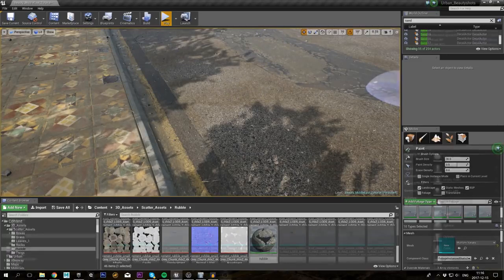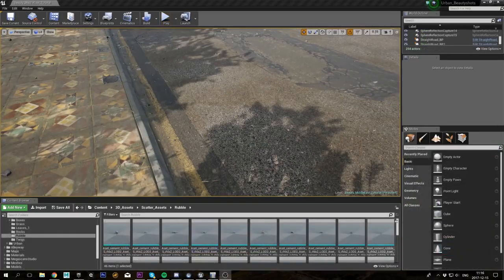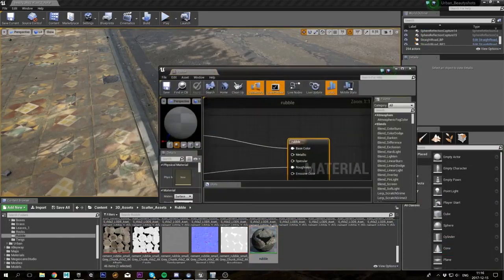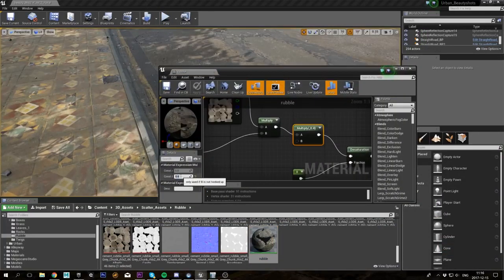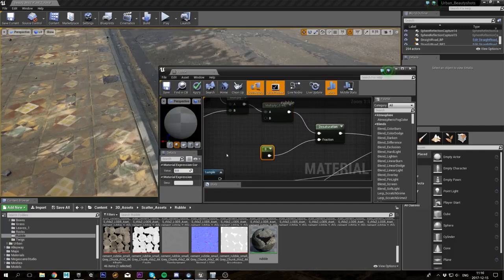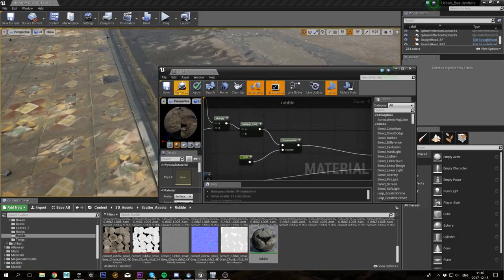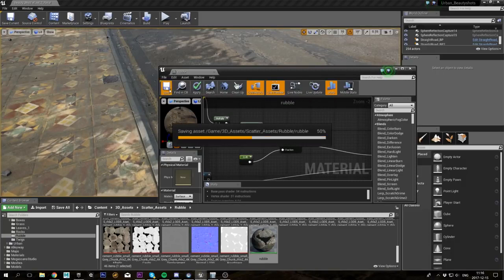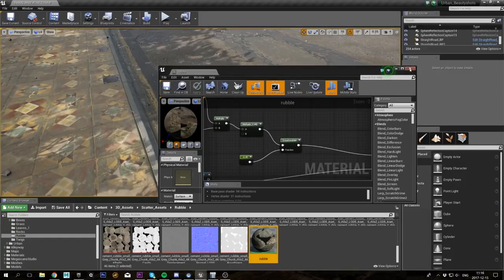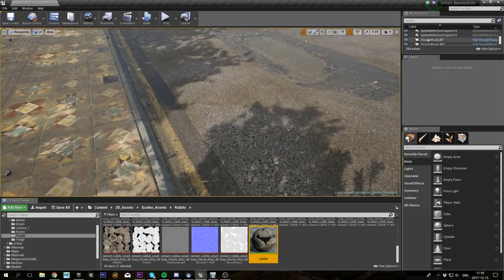Alright, let's tweak the rubble's color. I'm using a desaturation node here with a negative value to increase the saturation. There we go, I'm getting happy with this. So let's set up a nice presentation render.